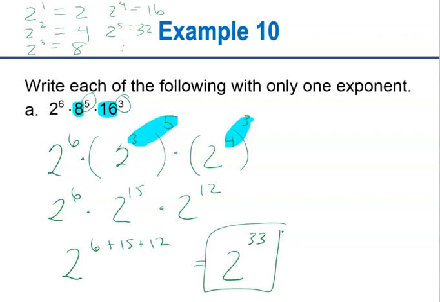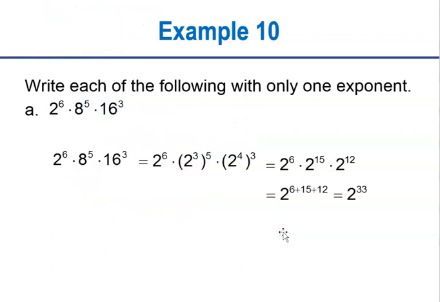Now again, I've got this typed up. I think you might find that the handwritten version that we just did is a little easier to comprehend, but here it is typed up. So notice how we replaced 8 right here with 2 to the third, and we also replaced 16 right here with 2 to the fourth. Then we used our properties of exponents to multiply the 3 times 5 to get 15, multiply the 4 times 3 to get 12, and then finally we add 6 plus 15 plus 12.